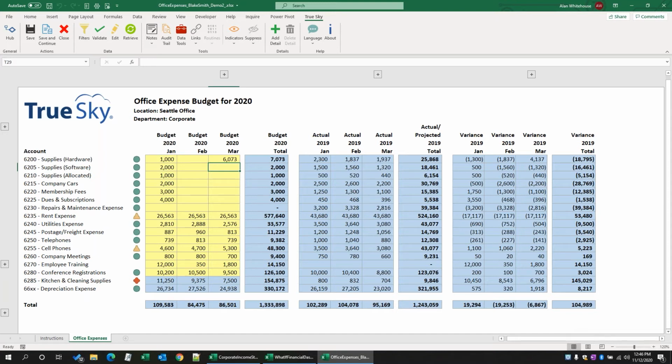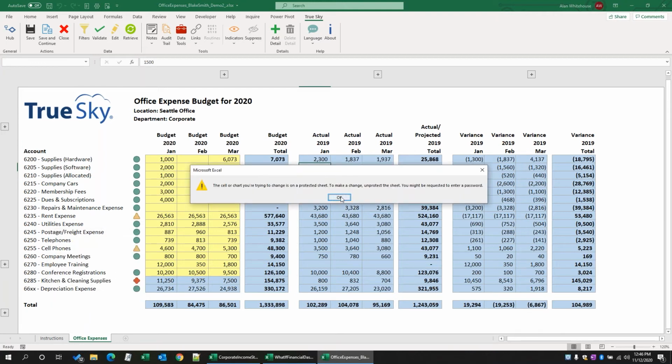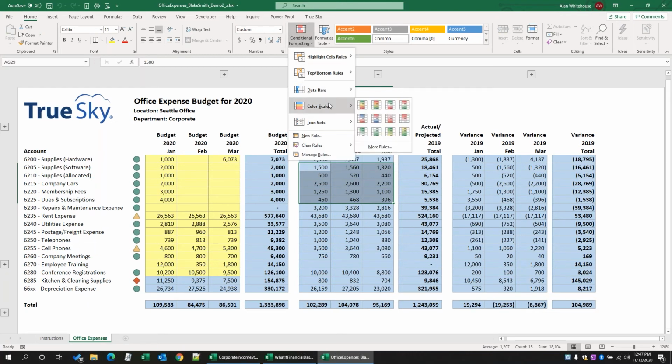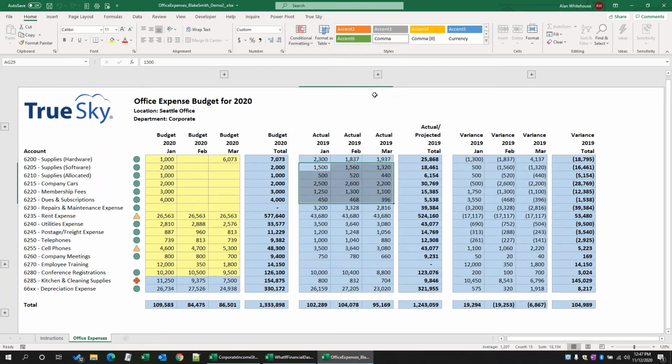Everything we do is in real time and centralized. But we're a lot more than just Excel, right? So again, we give you controls, like people can't hit the wrong button there. People cannot change numbers unless you allow them to. So again, we lock down different areas, but we keep alive all the other Excel features and functionality that people might like to work with over the course of time.